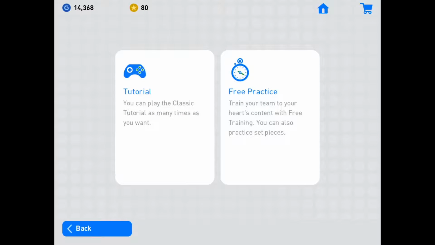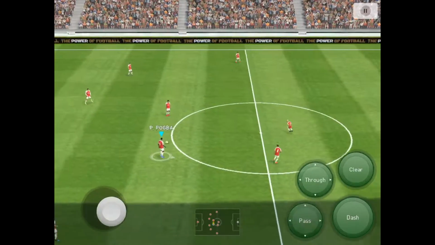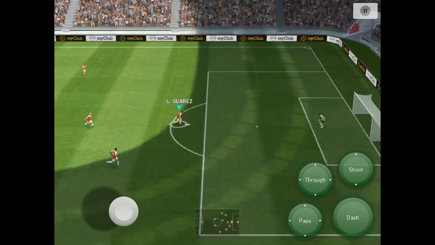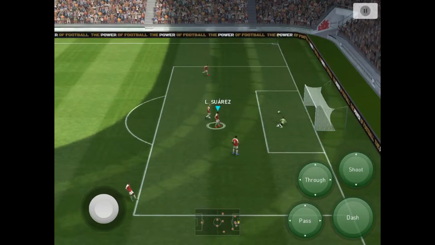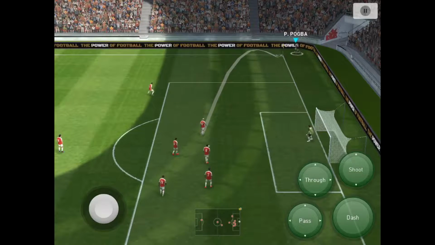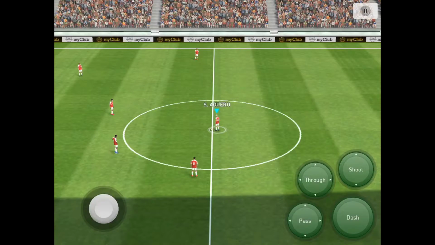There's something in PES called practice mode, and there's free practice where you just do whatever you want. Let's say attacking practice. No opponent, no whatever. So I just use Luis Suarez. I can run in there. I can just pass it to Paul Pogba. And I suck. Oh my god, I suck. And then you have all this stuff. Do what you want. Okay, score.